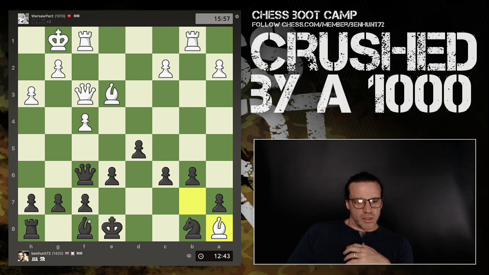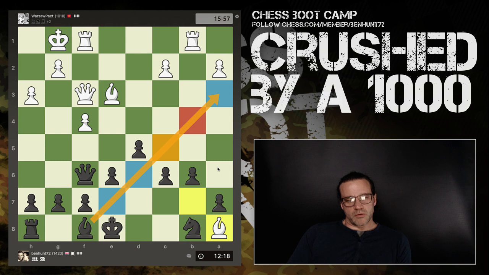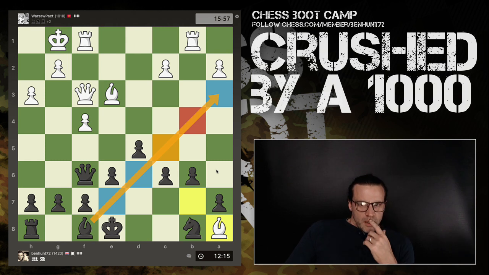Okay, so what I need to do now is I need to get my bishop out, get castled, and see if I can't trap this bishop and regain some material. So bishop could come here, not there. That's a possibility. Let's make that orange. So that's good, good, maybe good. Okay.